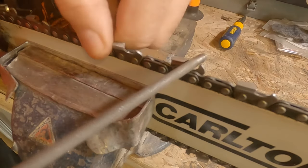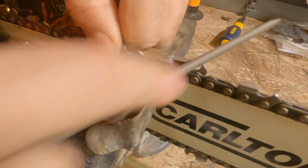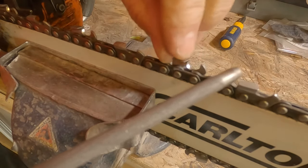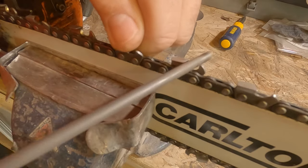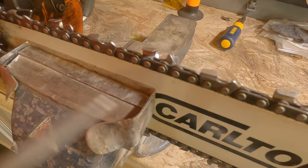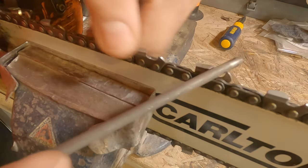You need a fair amount of pressure on the file, not a ton, but you need to be able to get any burrs off and get some material off there. And you can feel them, they're sharp. And then what you do is turn your saw around and you'll do the other side. But let me get through all these ones first here.